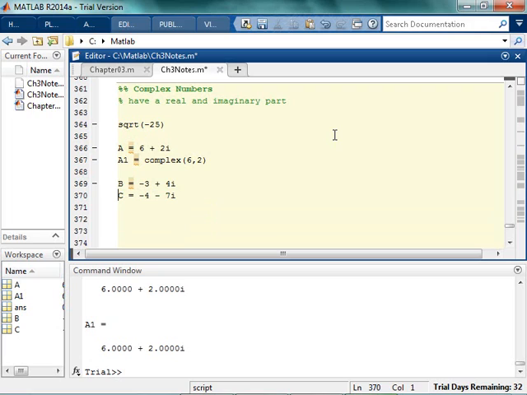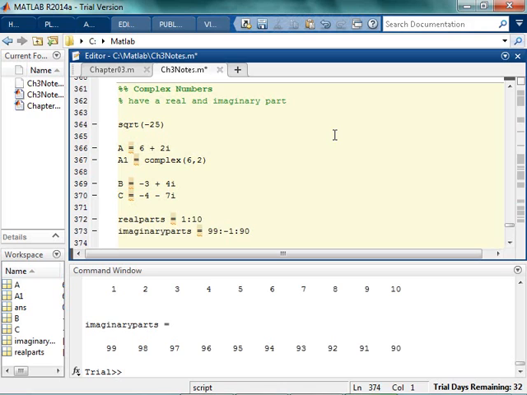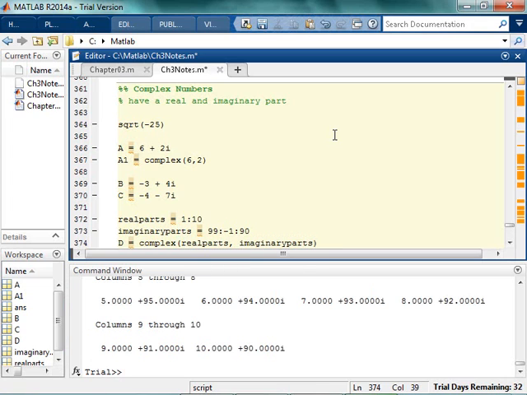Okay, so say I had a bunch of points, and I knew all the real parts were like 1 through 10, and all the imaginary parts were like, I don't know, 99 to, what would that be? 90, I think. Yes, okay. So then I could say whatever would be my complex values with the real parts and then the imaginary parts. And look, there I go. I shouldn't have done 10 because that's just obnoxious. See? So minus 5 plus 5. There we go. All right.